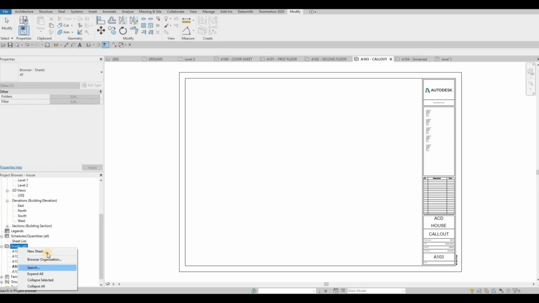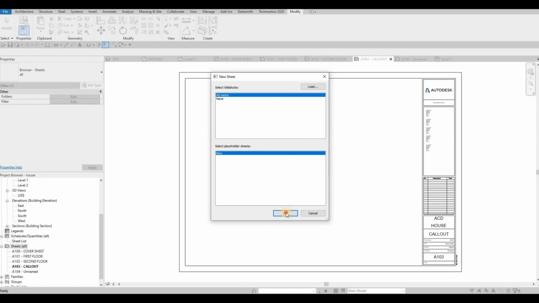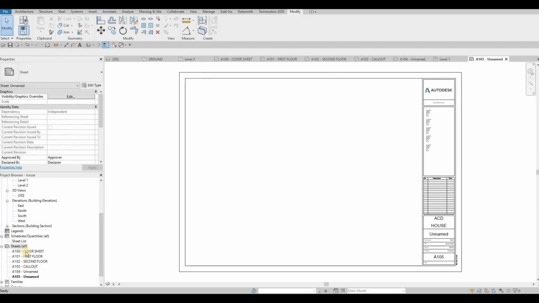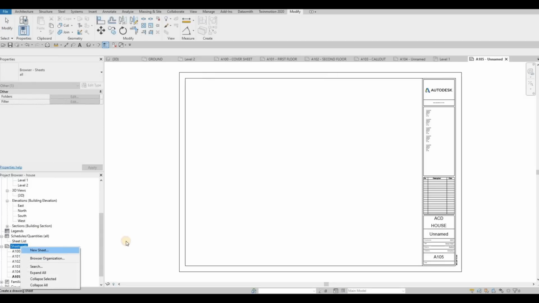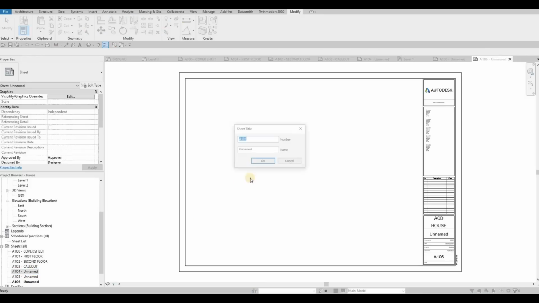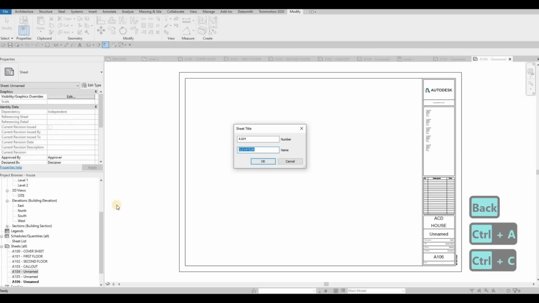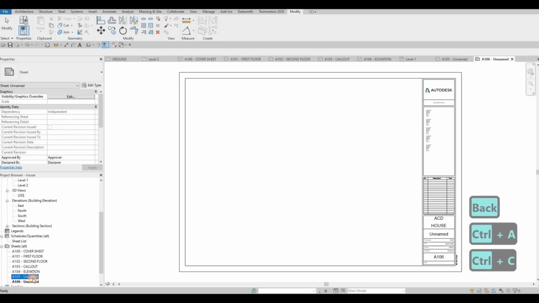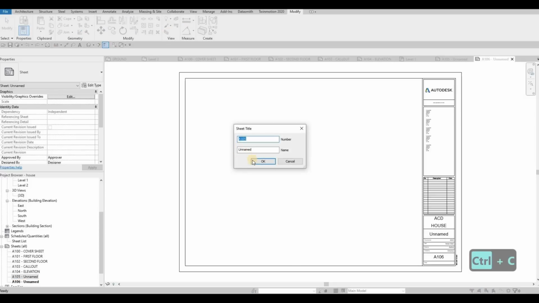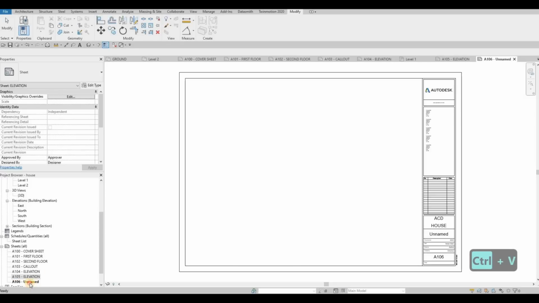So we could have multiple sheets. First one would be elevation, and then add one more elevation right here, and then section.